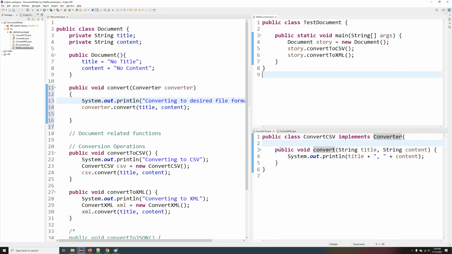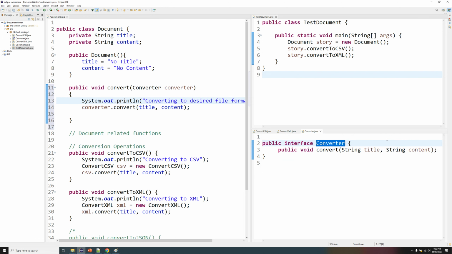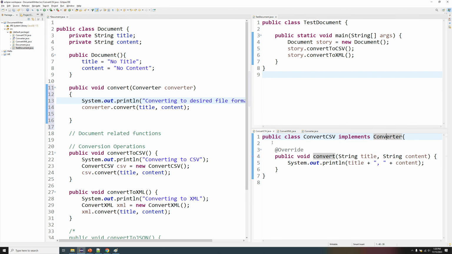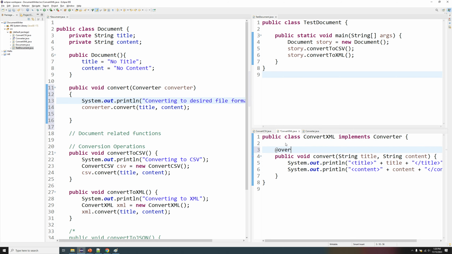Oh, that was the reason maybe we didn't save, right? I am a little bit stuck there. Alright. Yes, I didn't save it. That's why it was happening. This converter, we didn't save it. That's why. I am so sorry. I didn't notice that. Sometimes this happens, right? I don't want to re-record this video.